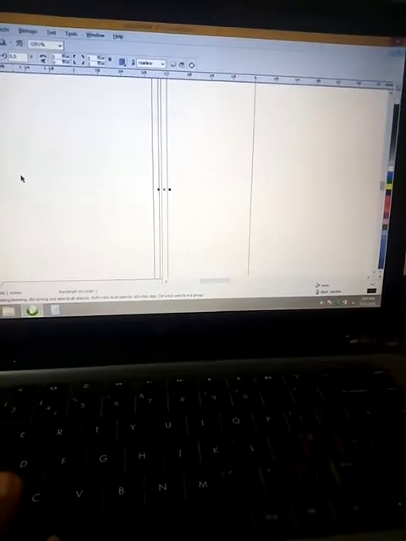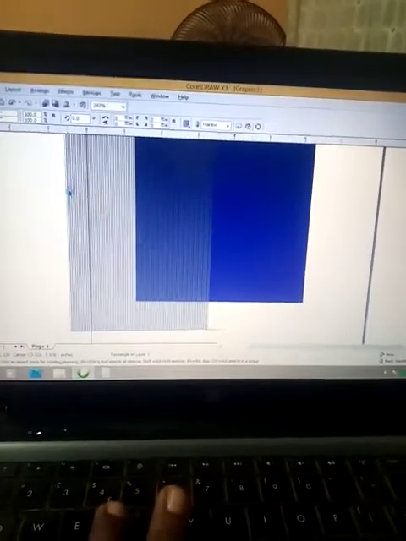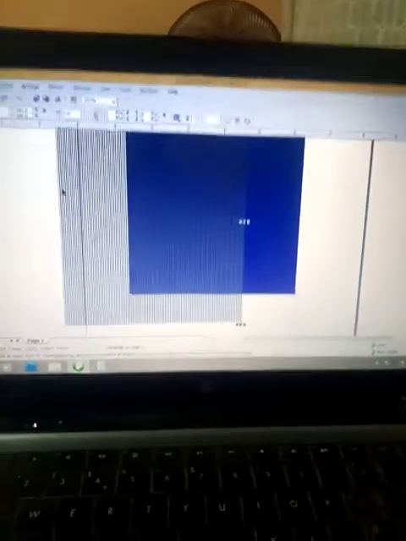Because I want this line to duplicate in many folds, Control R, Control R, Control R, Control R, Control R, Control R. I continue until I'm satisfied. So I come down to my pictures to reduce the size of the screen so that I can see clearly what is happening. So this is what I've done so far. I continue again with my Control R to double it.